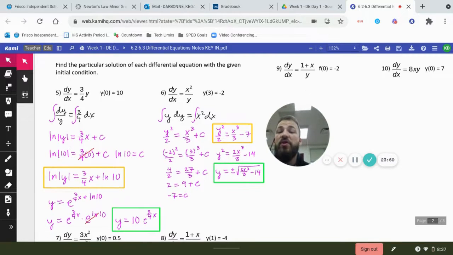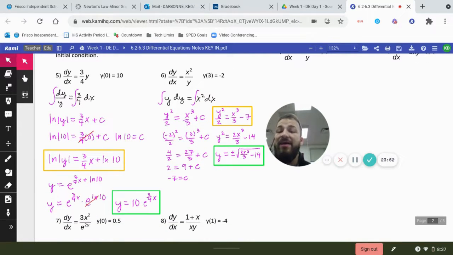Okay, you can, of course, leave them as all not solved for y, as long as it doesn't say solve for y or find y equals or find an equation for y. If it says anything about finding y or finding f of x is equal to y or something like that, then you have to solve out for y for the final answer.